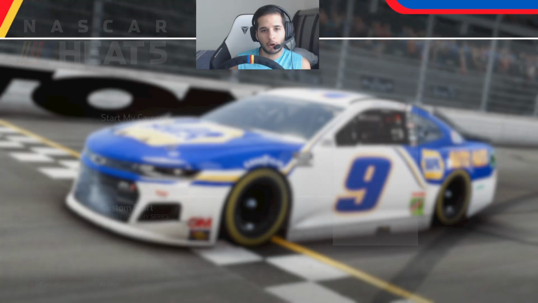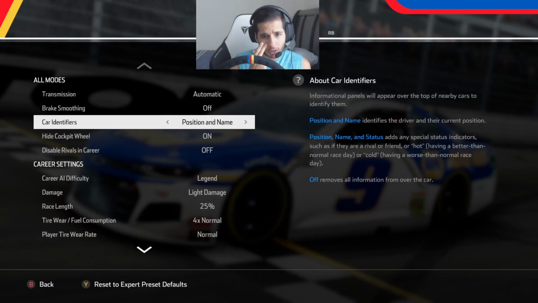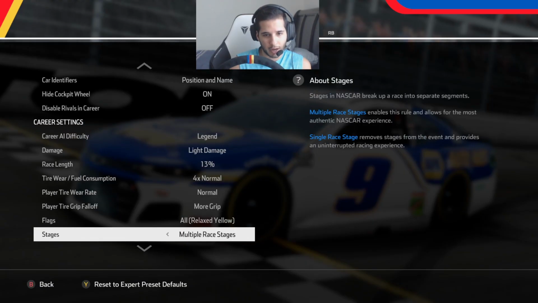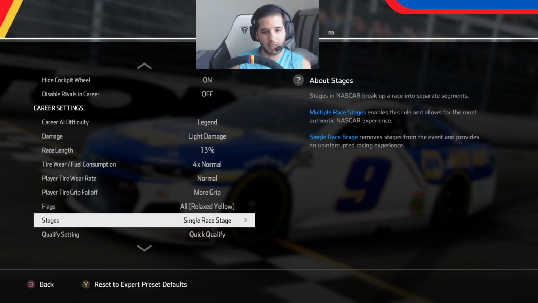What we're going to do for career options, it's going to be on legend difficulty. It is going to be 13% for now, and it's going to be single race stages. So I don't want to do stages. The reason for this is because you guys know I've been doing the NASCAR Thunder 2004 season, and I feel like I get much better races and gameplay with no stages. I remember doing Heat 4 and I did stages, and I just don't want those interruptions. I don't want to deal with that. It also messes up the points and everything. I don't want to deal with it.